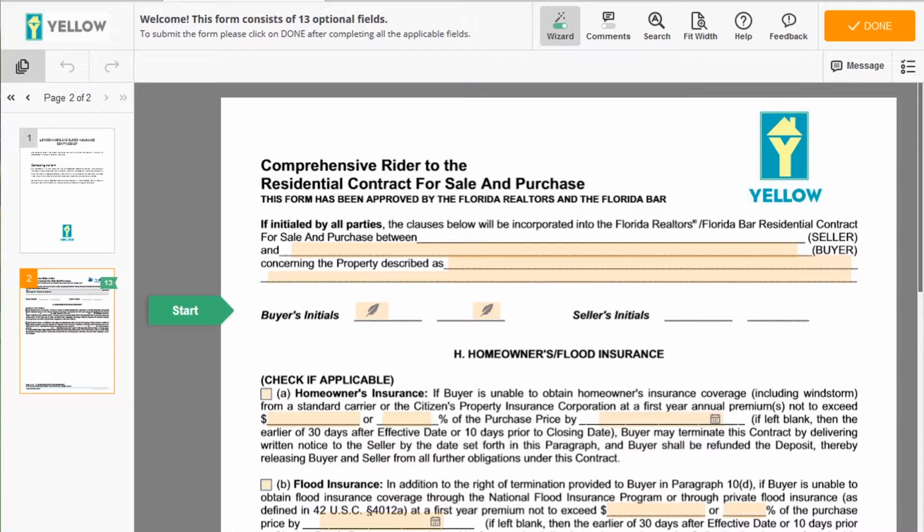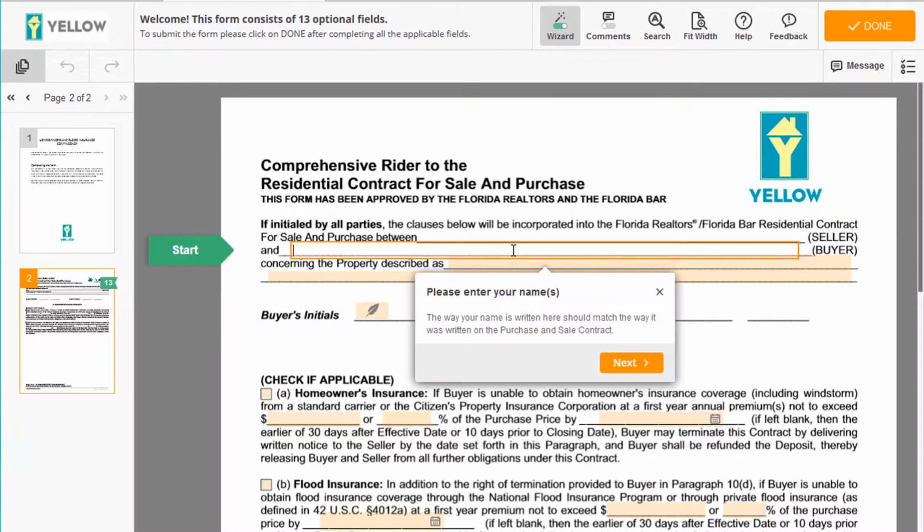So anyway, getting into the form, the first line you'll come to is the name. Be sure to enter your name the way it appears in the contract, because that's very important.